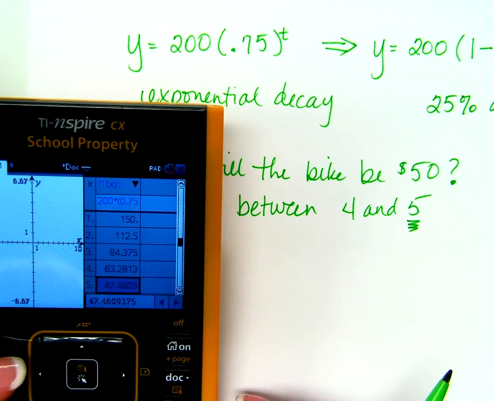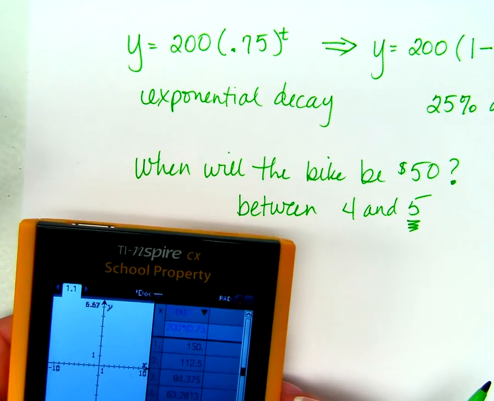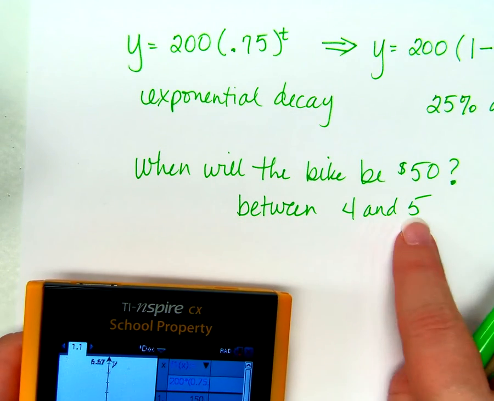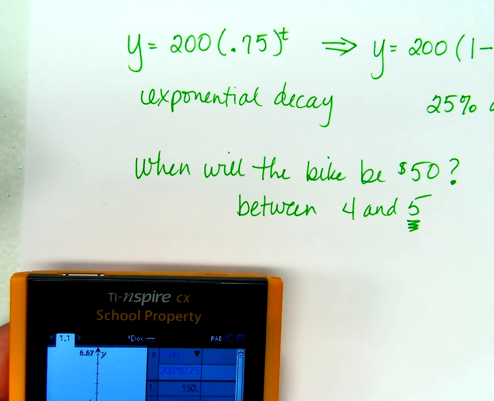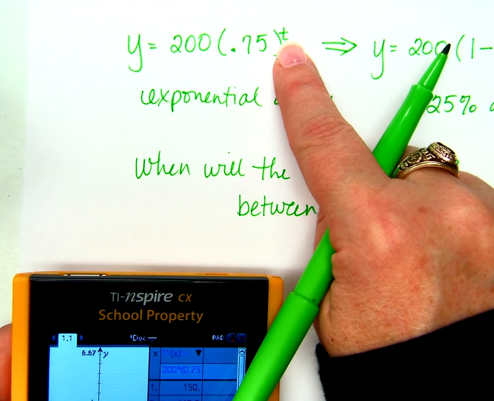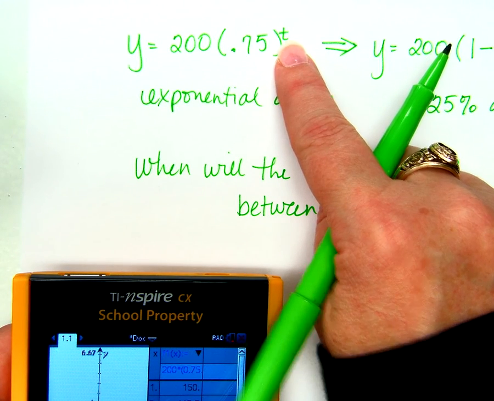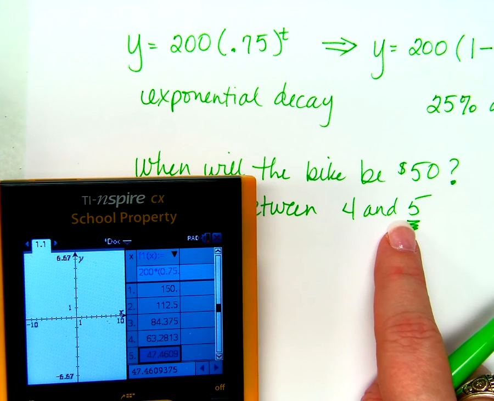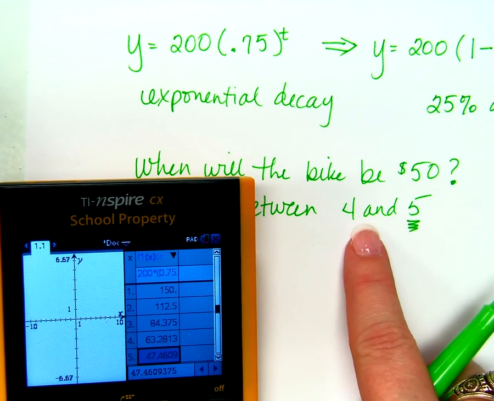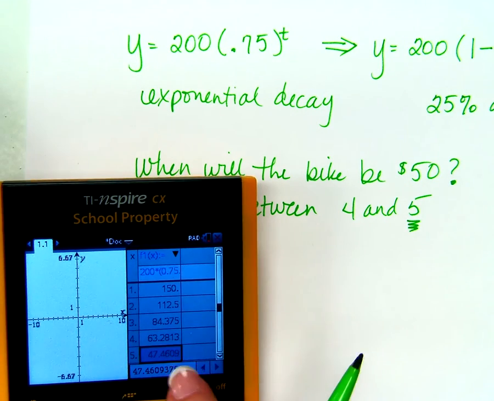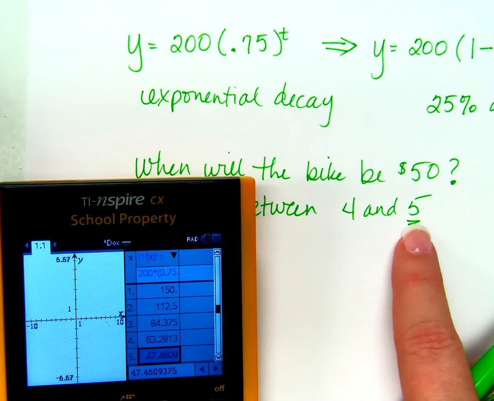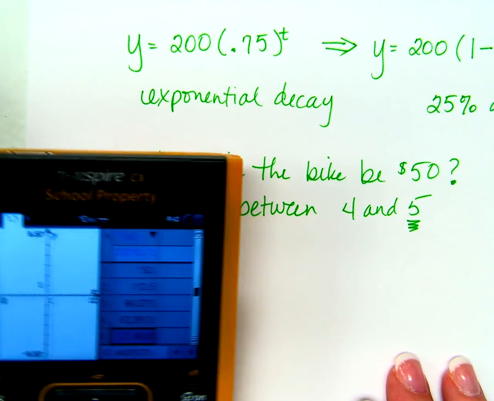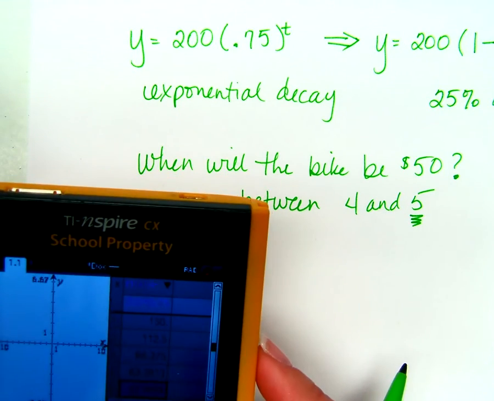Okay, so are you saying now that I could take the 4 and the 5 for the x value and start putting numbers in for the equation? Oh, yeah, that's a great idea. What do you want to put in, 4 or 5? You don't want to put either one of those, do you? You already know the value for 4 and 5. We want to choose a value that's close to 5. What value is close to 5?